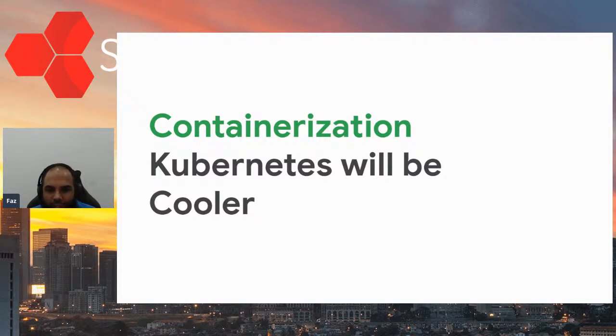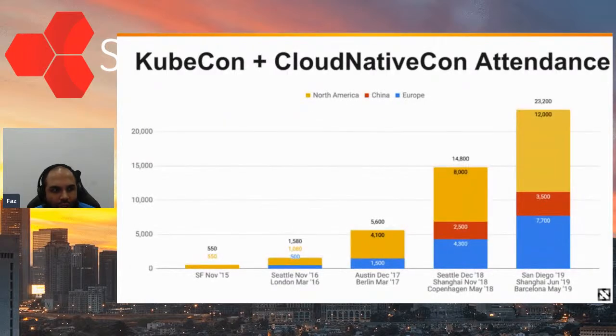And one other way to find out whether Kubernetes is really cool right now is there is a conference that happens every year, KubeCon. And KubeCon and Cloud Native Con, it just happened last week virtually, but every year it happens around July, August-ish. And over the years, it has grown. So from 2015, from 500 people, it has already gone to over 23,000 people, and it's cutting across different countries. And this year it was supposed to happen in more countries.